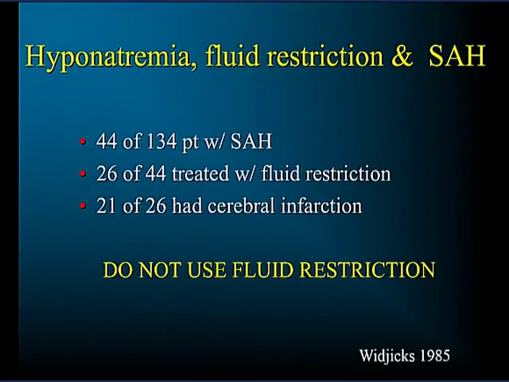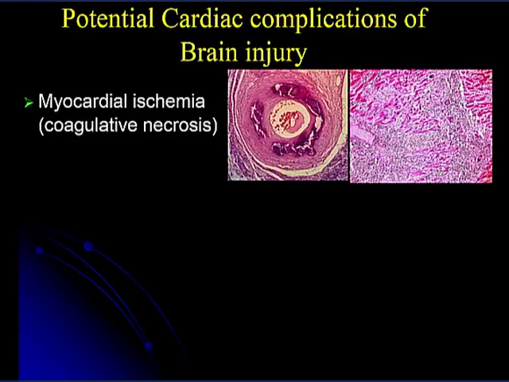When people were fluid restricted, thinking they had SIADH back in 1985, what they found was that when you fluid restricted them, they ended up having cerebral infarction for the reasons we talked about with vasospasm. So if it appears in a board question about a subarachnoid hemorrhage with low sodium, do not choose that you're going to fluid restrict this patient. You're going to want to replace fluid in them. Even if it might be an SIADH, you really want to bring the sodium up with salt-containing solutions.